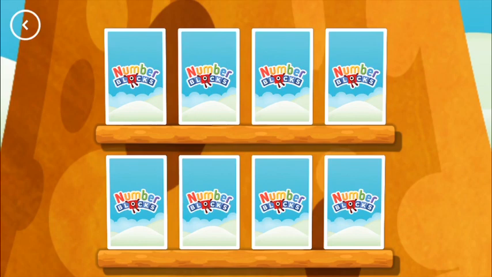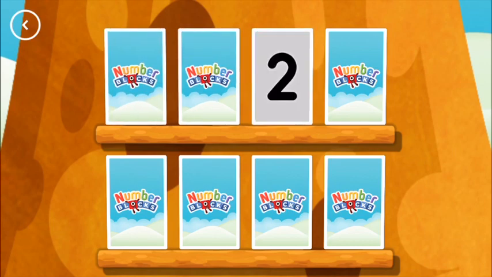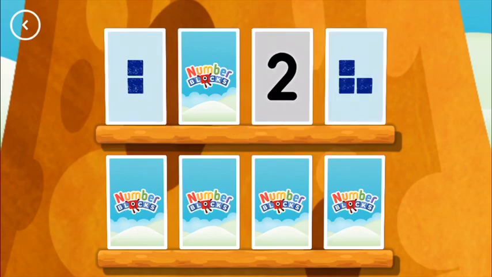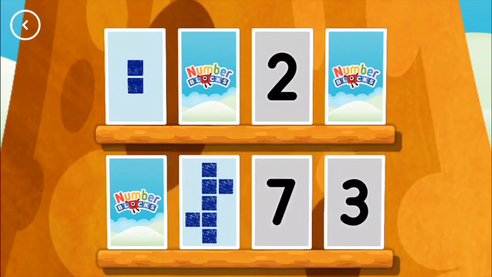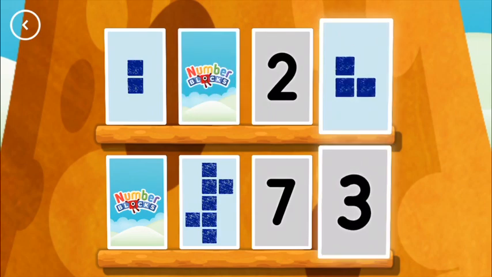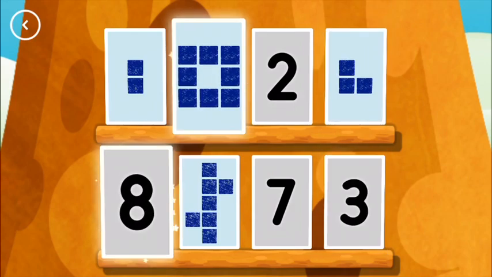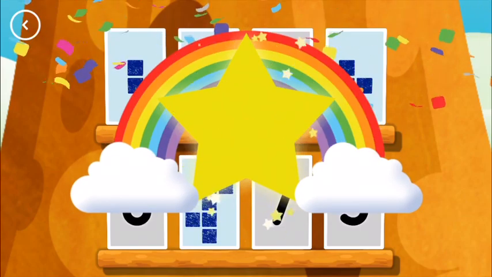Try to find a pair of cards with matching amounts. Two. Eight. Whoops. Two. Two. These two amounts match. Three. Eight. Uh-oh. Seven. A match. Three. Eight. Try another card. Three. Three. Match. Eight. You found a match. Well done.